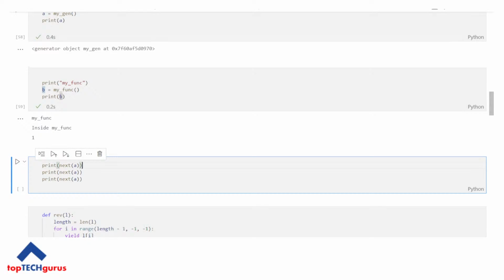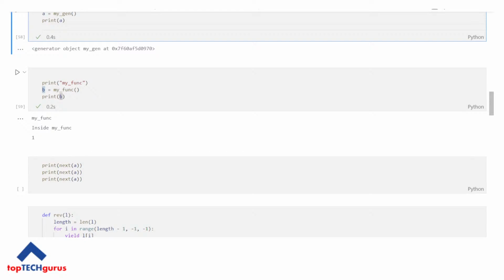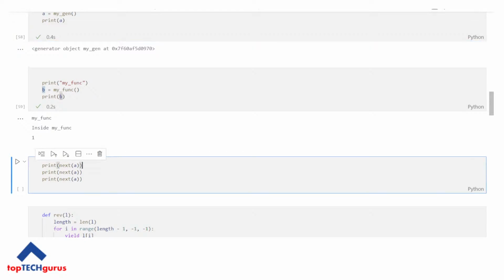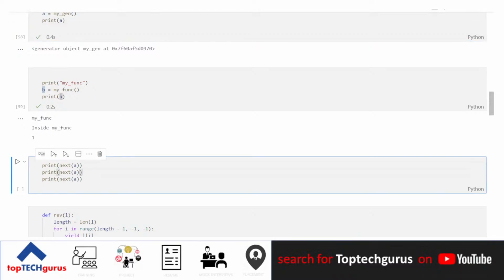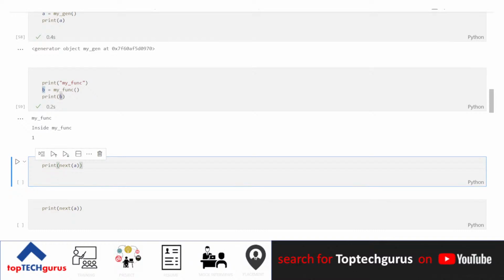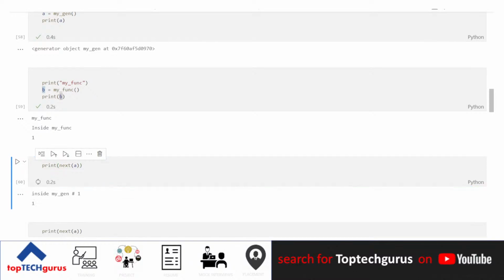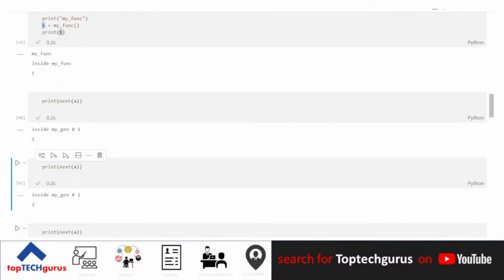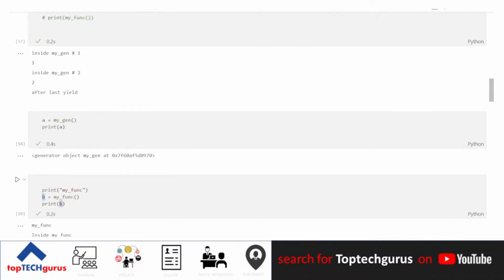So now that I have an object a, let me split this up. When I execute next the first time, it provides the value 1, and the second time, it provides the value 2. There are no more yield statements, but note that it has only executed until 2.